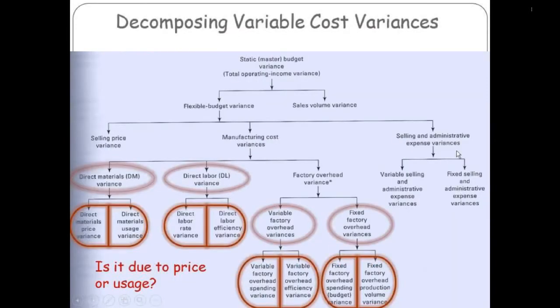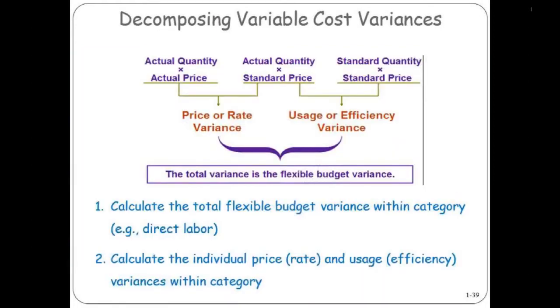Which is really what we're saying here. At every level, you're looking for price variances and usage variances. If you had a variable cost of direct materials that had a significant variance, was it due to the fact you needed more materials than expected? Or was the price of the materials not what you expected? And by how much? Same picture we had before. Nothing new here.